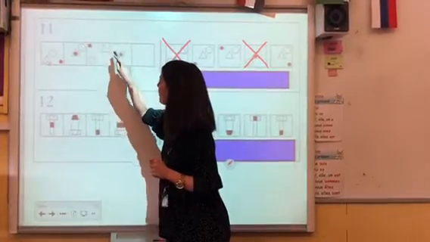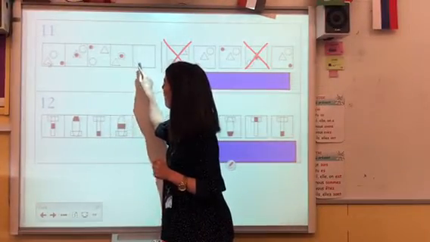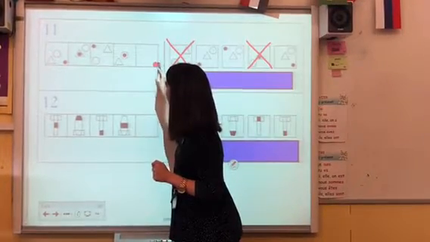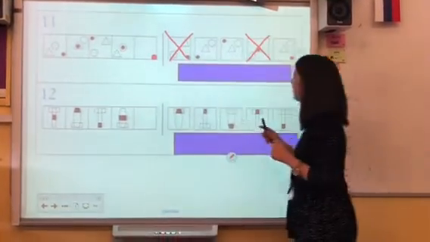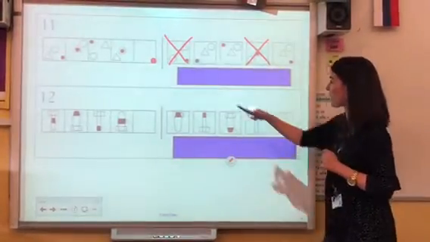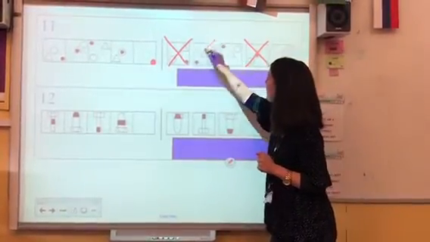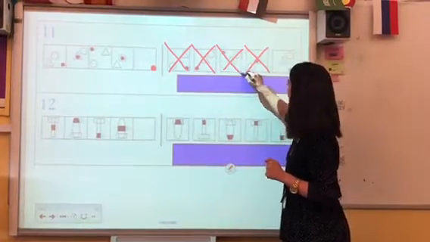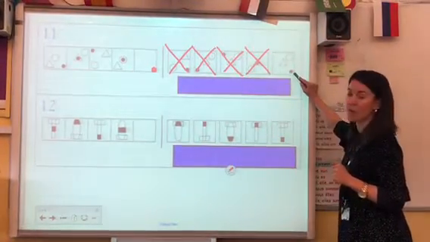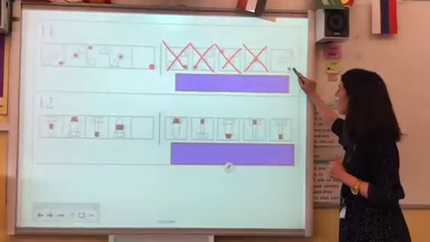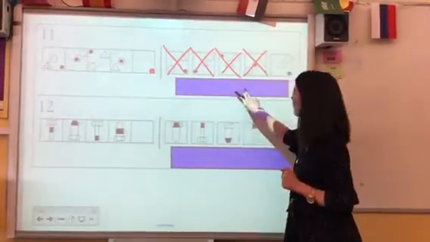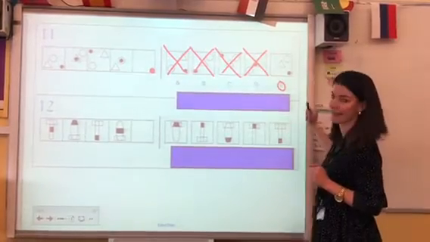Middle, top, middle, bottom. And the bottom is there. Okay, it's the same one, it's going in the same place. So I'm looking again, I'm thinking, okay, that is in the wrong corner, can't be that one. This one is in the top left-hand corner, it can't be that one. This one, we've got the pattern repeated. It's in the bottom right-hand corner. So for this one, the answer is going to be E.